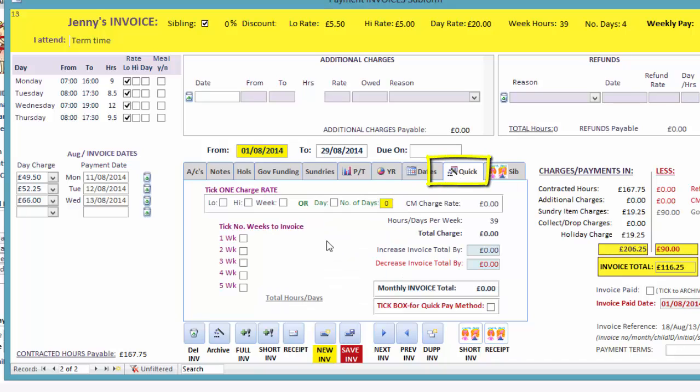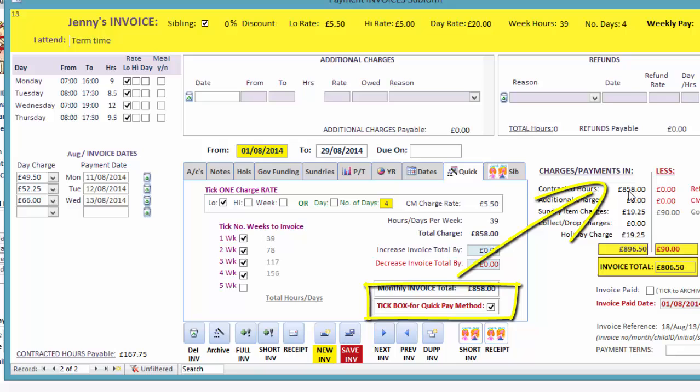The quick pay method is again another method that you can use. So depending on which rates you put on the main form, to click on here, number of days each week, and you can put 4, and then how many weeks within that month there are. So if it's 4 weeks and it's exactly the same each week, then again it just totals it up very quickly for you. And then again, by ticking this one, it overrides it to put this total into the total box.